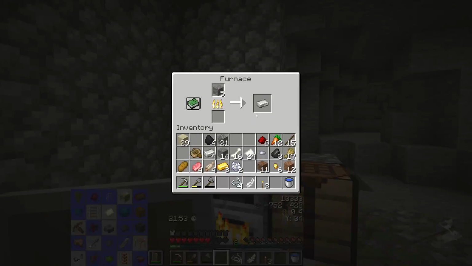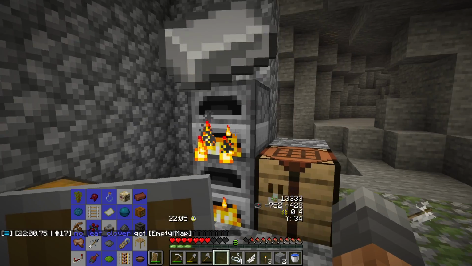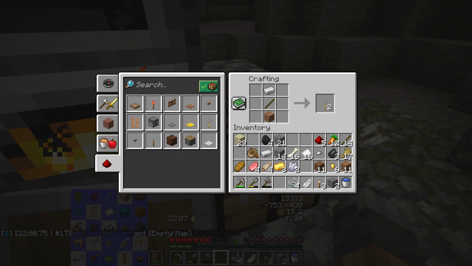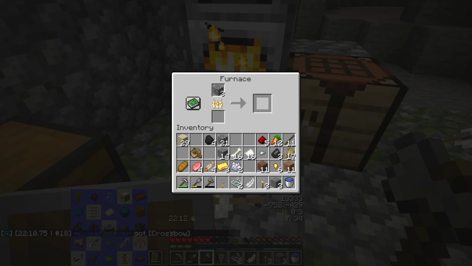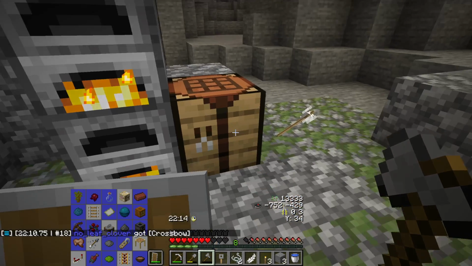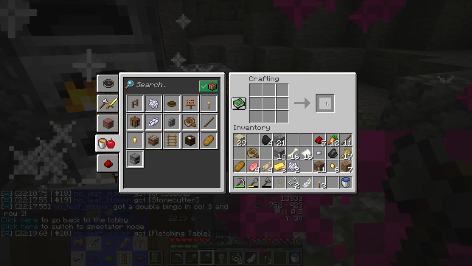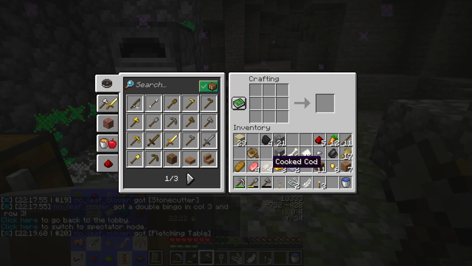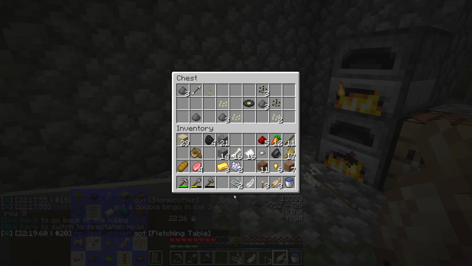What am I doing? I'm not sure. Make a compass, make a map. Throw it on the ground, perfect. Make a tripwire hook. Make a crossbow. Three, we make a stone cutter. Fletching table. We eat some food. Very little time left, huh?